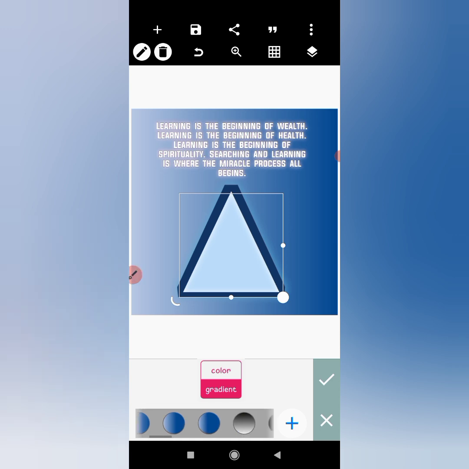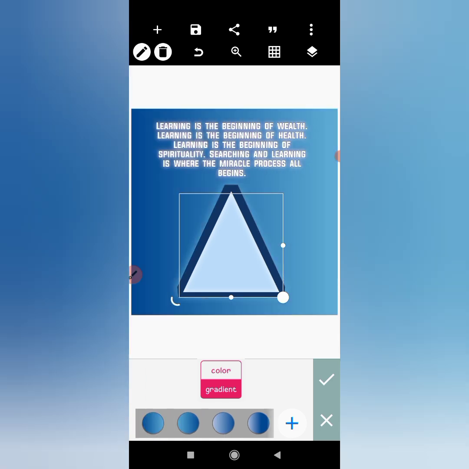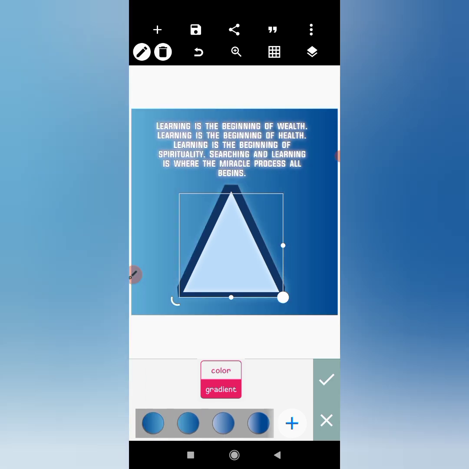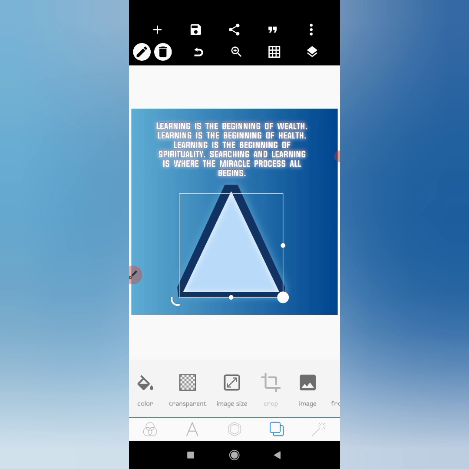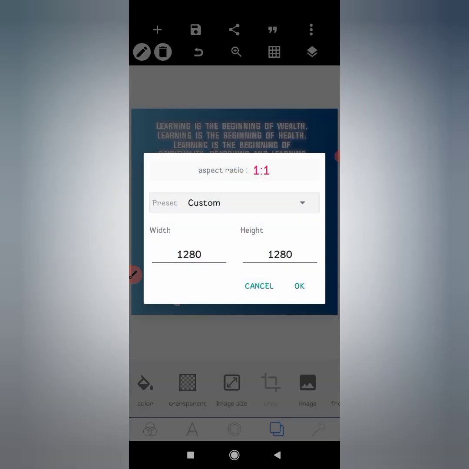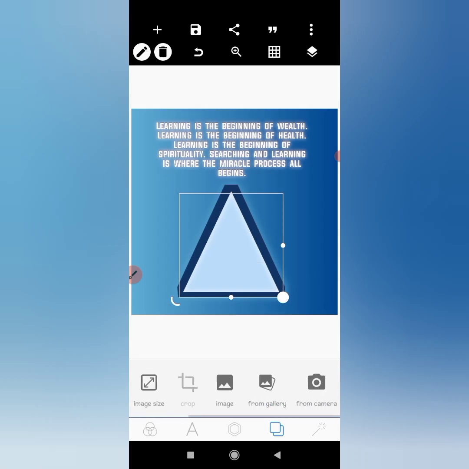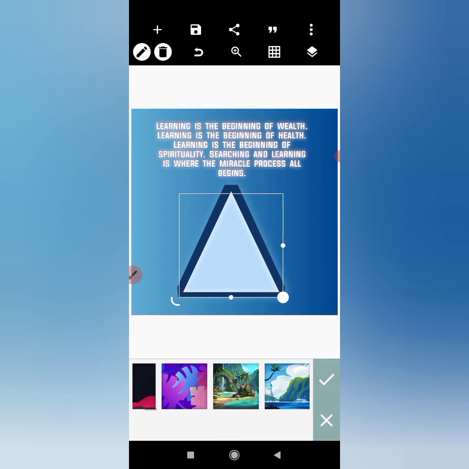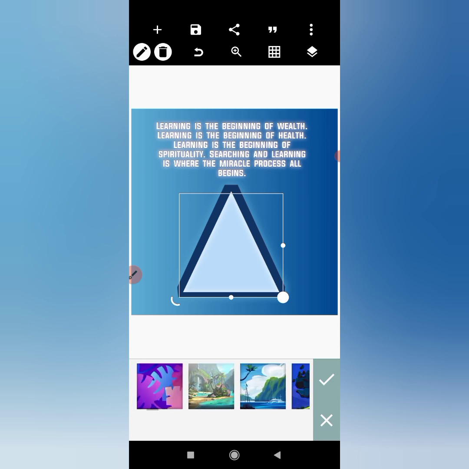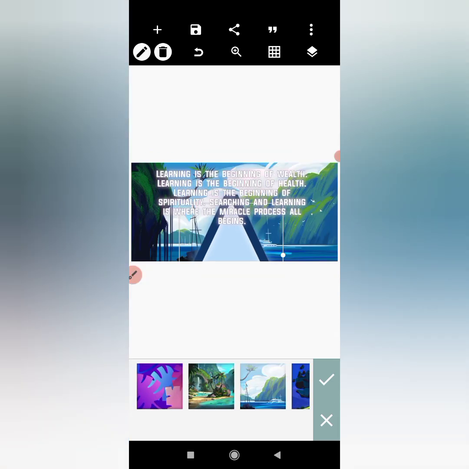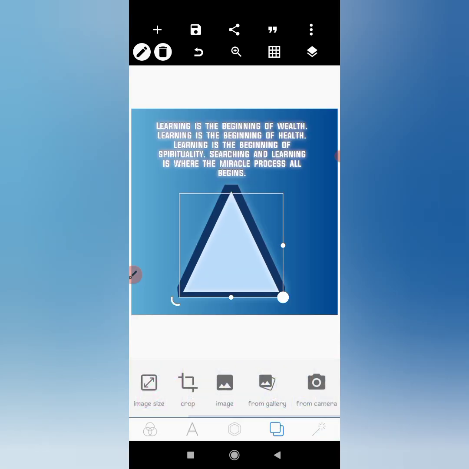You see, you can add the backgrounds that you want. So I think we should go with this one. Then image size has to do with your aspect ratio, and we'll know more about that when we get to design. Then image is just for you to bring in images. These are just the images you can find here, but we don't need any of this actually. For gallery, you can bring an image from your gallery. We'll be learning more about this as time goes on, and also from the camera and all of that.